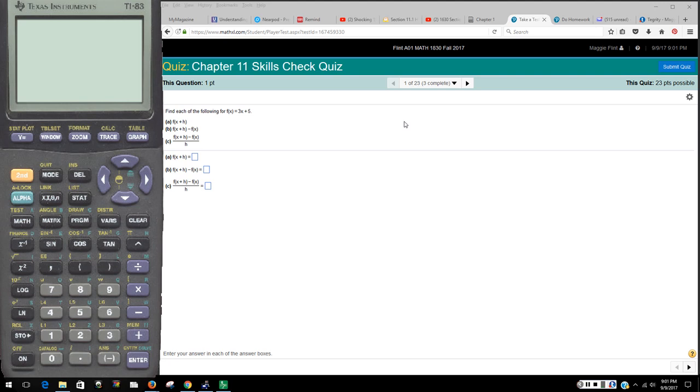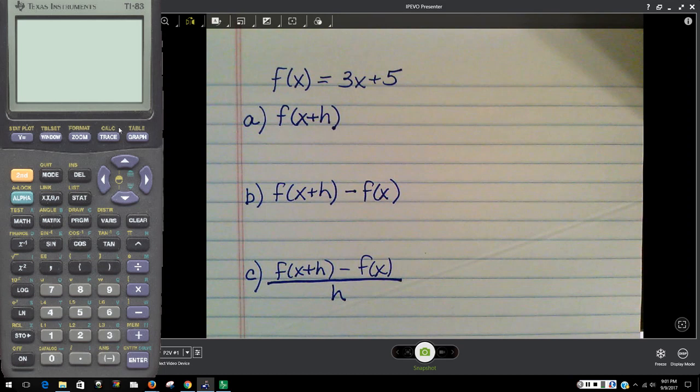divided by h. And this is actually what is referred to later on in calculus as a difference quotient. And it's going to be a method that we're going to use to be able to find the derivative, which is the instantaneous rate of change in calculus. So it's important that you know how to do this. So I don't need the calculator to do this. What I have instead is a document camera that I have at home. And I am going to show you how to do the algebra using that document camera.